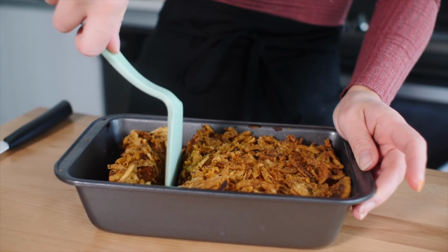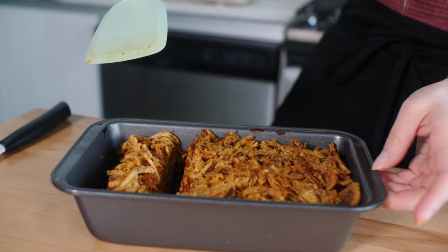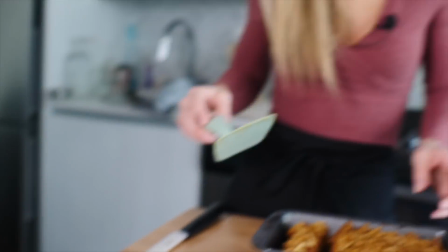I know this is the quality content you guys all came here for. Me trying to get a meatloaf out of here. You know what? This is why I've never made a meatloaf. What I should have done is not put the onions on, then flipped it out and put the onions on the cooked meatloaf after, because then you can slice it and serve it.